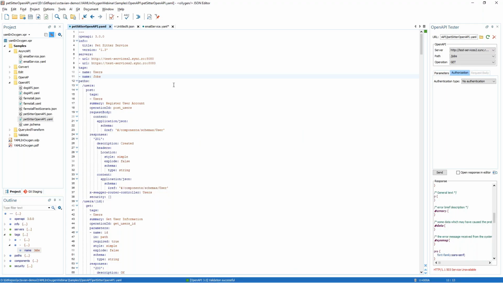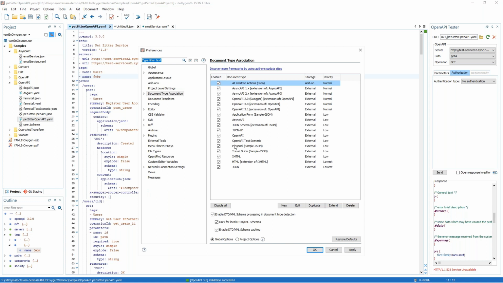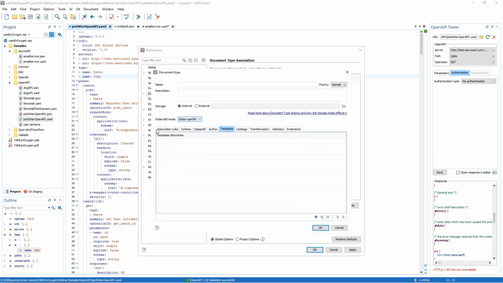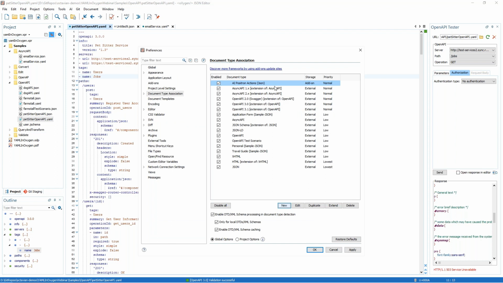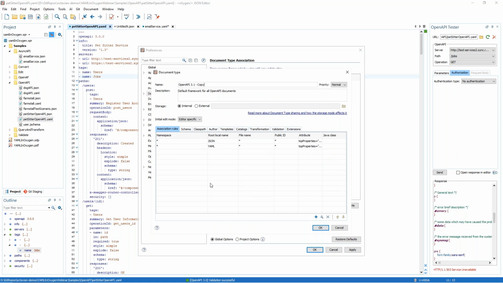I specified a little bit in the presentation. So in order to create a framework, you can go here in the options preferences, and here you have this new button that allows you to create a new document type association. You can store this framework either internal or in an external file, and here you can specify the association rules. You can also start from an existing framework, and you can, for example, duplicate one of the frameworks that we already provide and make the changes here, change the properties that you need.